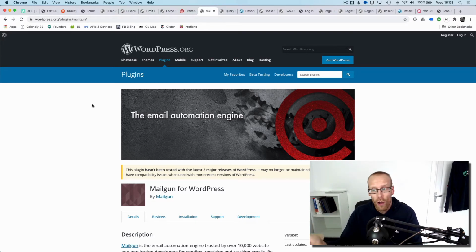It's also great for logging. You can tell whether someone's actually been delivered the email, whether they've opened it, etc. It's a really good system. So if you've got a site that relies heavily on emails, I would highly recommend some sort of transactional email service, and Mailgun is a really good option.